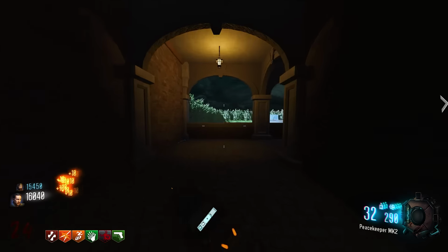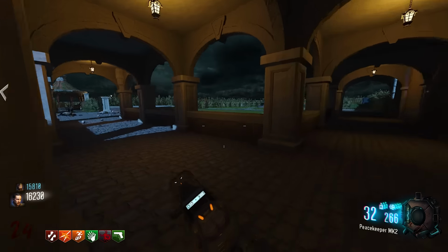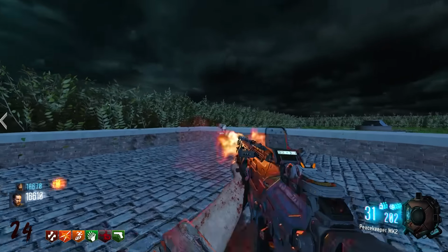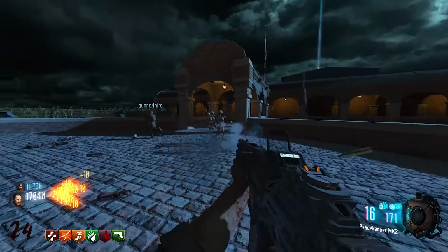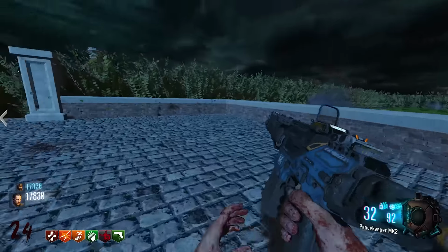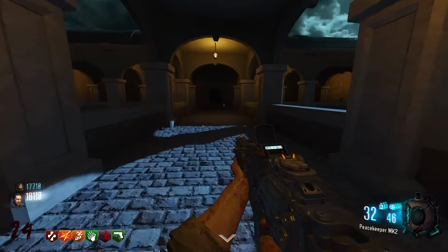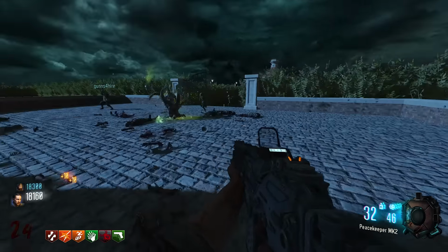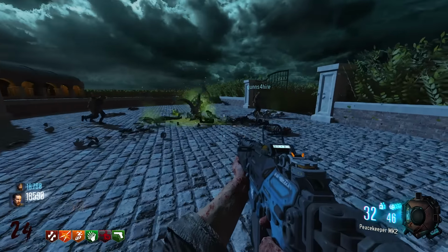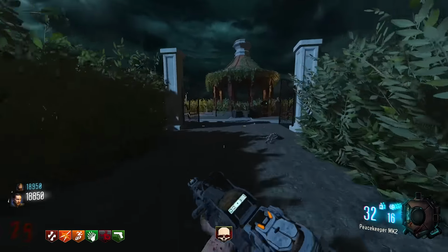Eat lead, zombies! There she goes. Pa-pa-pa-pa-pa-pa. Let's get him, zombies! Damn, they come in fast, eh? Oh, shoot. Yes, sir. You jerks. Peacekeeper, believer. See if they'll drop anything for us, like a max ammo. Insta-kill. And that's all she wrote.